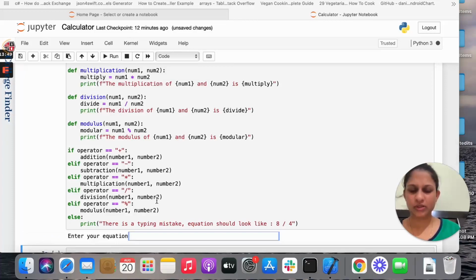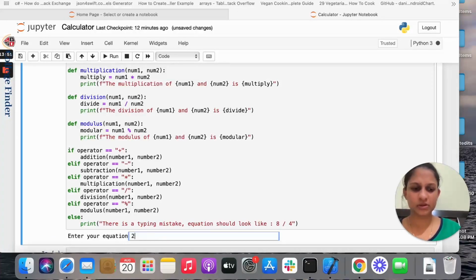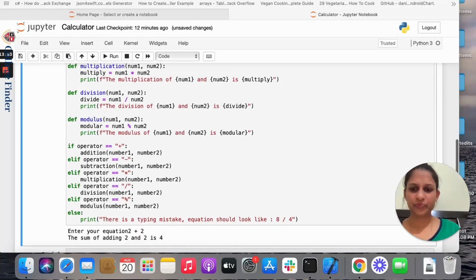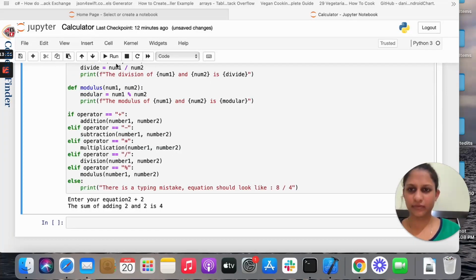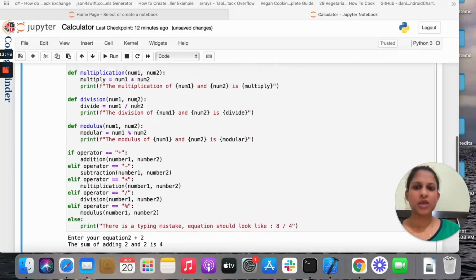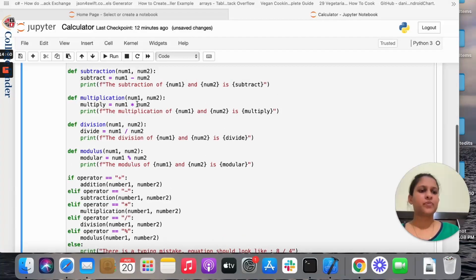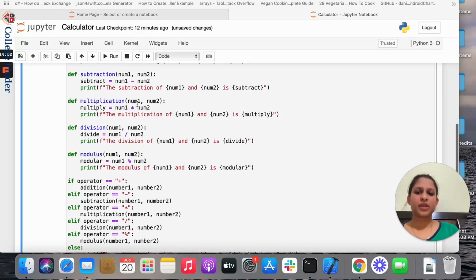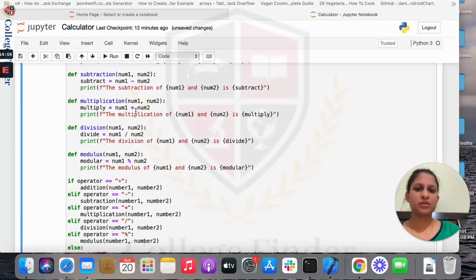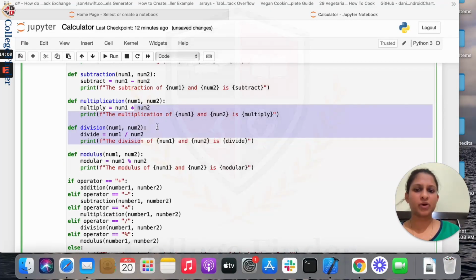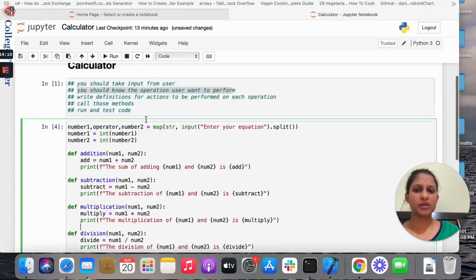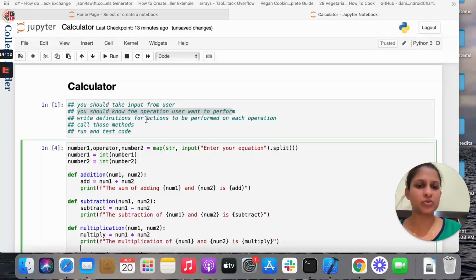Let's try once again with 2 plus 2 is 4. Right guys? So I believe I was able to give you clear information which I wanted to convey about writing algorithms and making your code easier.